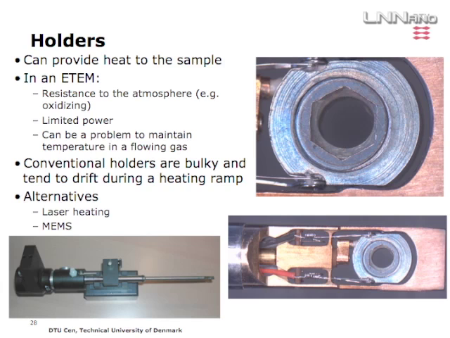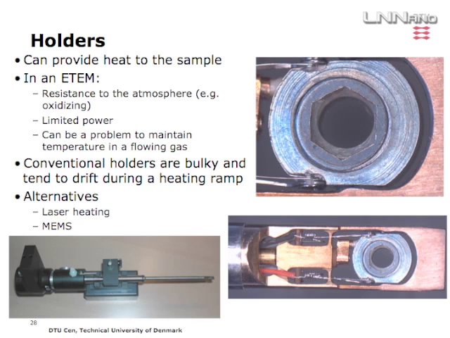The downside of such a holder is that it's quite bulky, so when you heat it up, there's a lot of drifting. And as I mentioned before, if you have done heating experiments before, you'll know that you have a lot of drift when you heat your sample. There are also alternatives that people are exploring, primarily MEMS devices, but also laser heating, where you have a laser beam on your sample to heat it up locally.